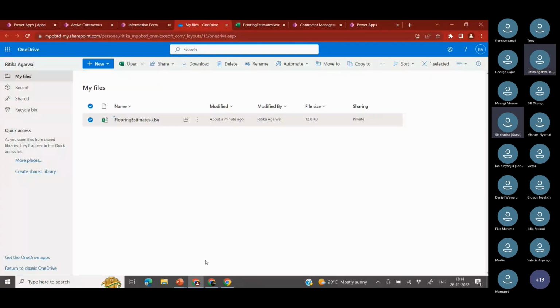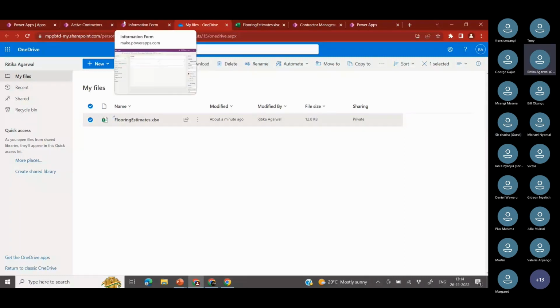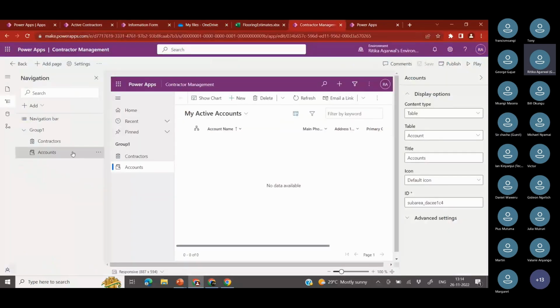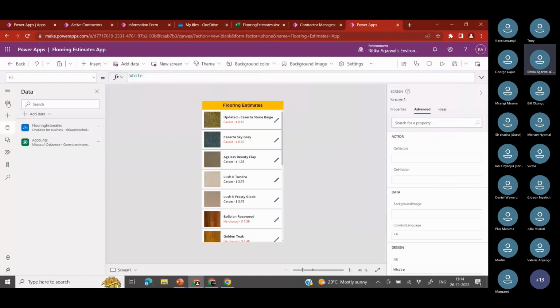In Microsoft Power Apps, is there a way to cache data, to accept new responses from the users? Yes, definitely there is. In the application I showed you, I edited an existing record.